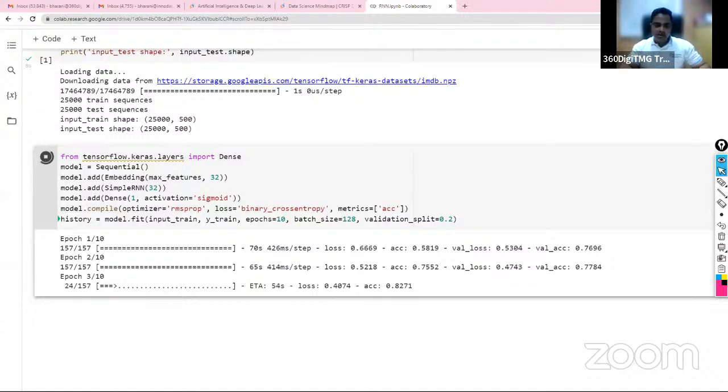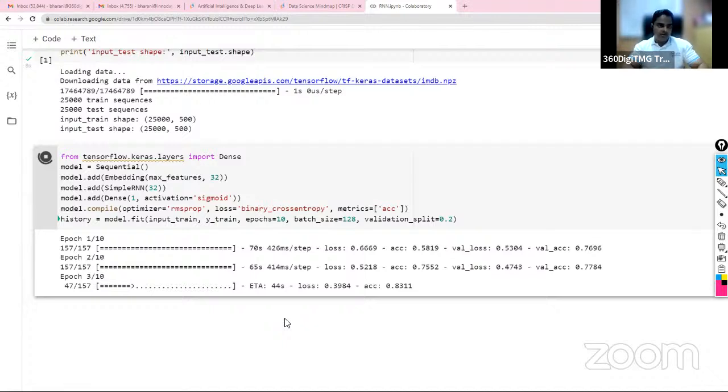So epoch number 3 is running now. And roughly it is taking 1 minute per epoch, right? So that's the amount of time that it is consuming on a GPU machine. Now just imagine running this on a CPU machine. How much time would that take? Right? You have to think about that.